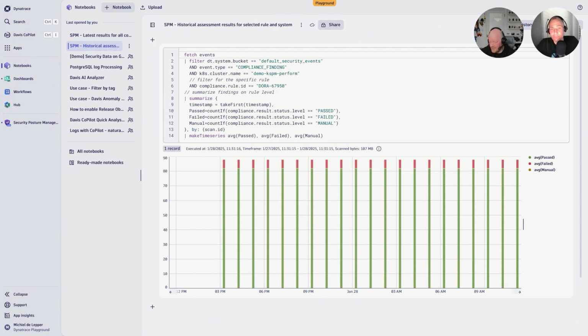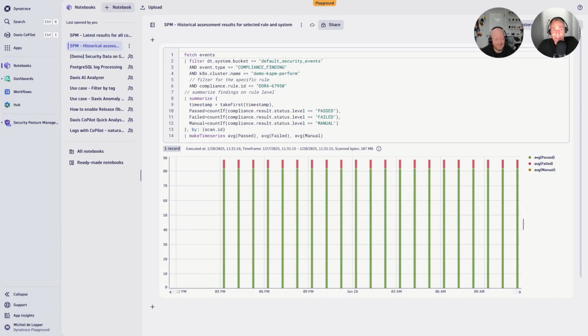Yeah. So that's the real power, right? We're not unique in our SPM capabilities. There's an entire market of people doing this stuff, rightly so, because it is very important. Where we really come into play is how we leverage this. So Grail is a fantastic asset to us and all of the inherent capabilities that brings to us. So I'm very excited about this stuff.